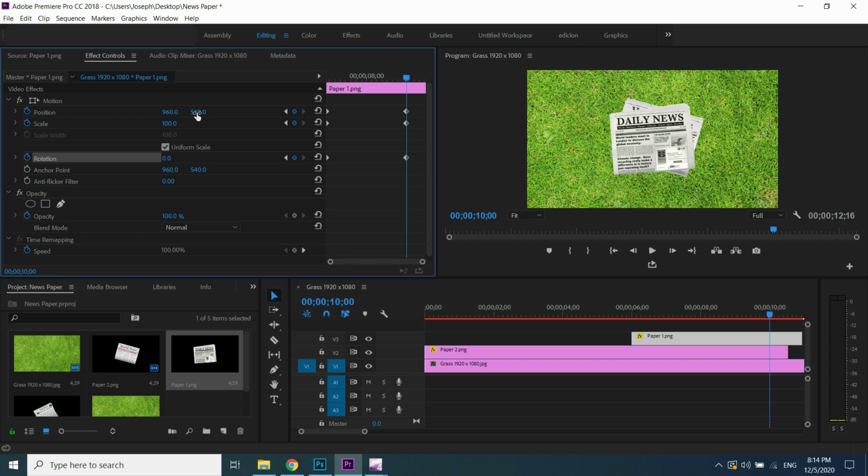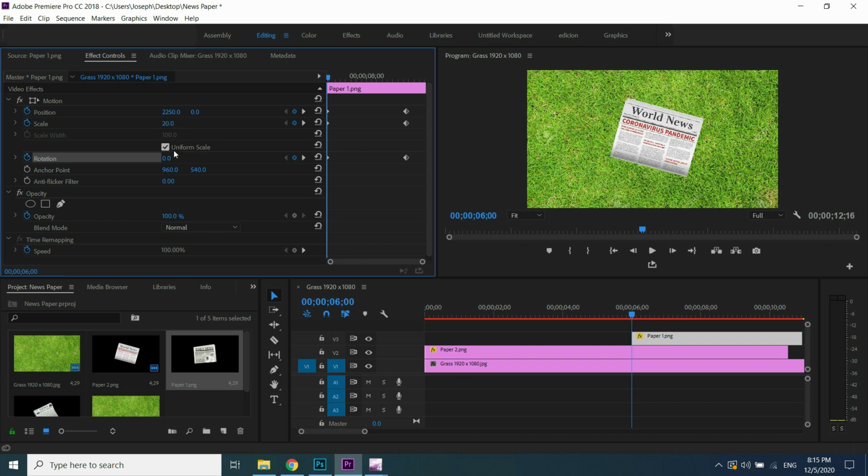Come back to 6 seconds. Because it is coming from other corner. Set its position 960 to 2250 and 540 to 0. Make sure that your image is completely hidden from screen. If it is not, you can change its position as big or small your image.